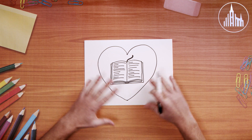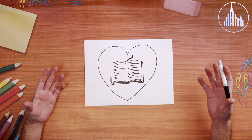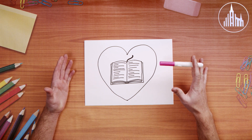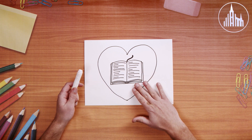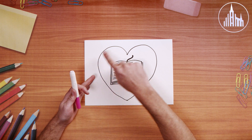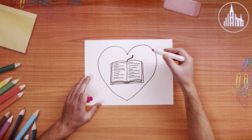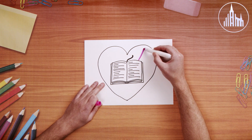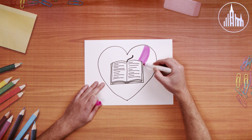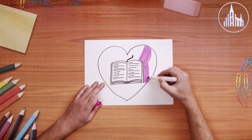All right, so this is our finished drawing. So let's go ahead and color it, and then we'll talk a little bit about how much our Heavenly Father loves us and how the scriptures help to show us how much He loves us. I'm going to color my heart pink. If you want to, you can color it green or purple or orange — I think it's so fun. And if you want to, you can put patterns in it or use lots of different colors. I think it can be fun to make things really colorful. So I'm going to start going in here with some pink — maybe you're using crayons or colored pencils. You can just color this in however you want to.